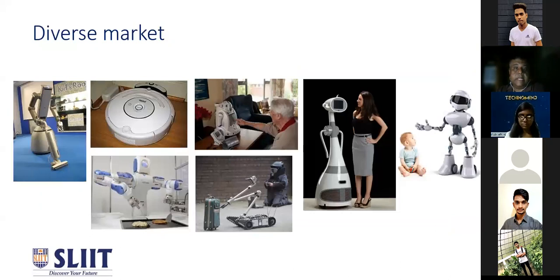Now, in the robotics market, today we have robots with different capabilities, different sizes, different form factors, and so on. Some are given here. Because of these different types of robots, and since the work expected from them is different, the software itself is naturally complex. So we have to find various ways to develop software to control these robots.